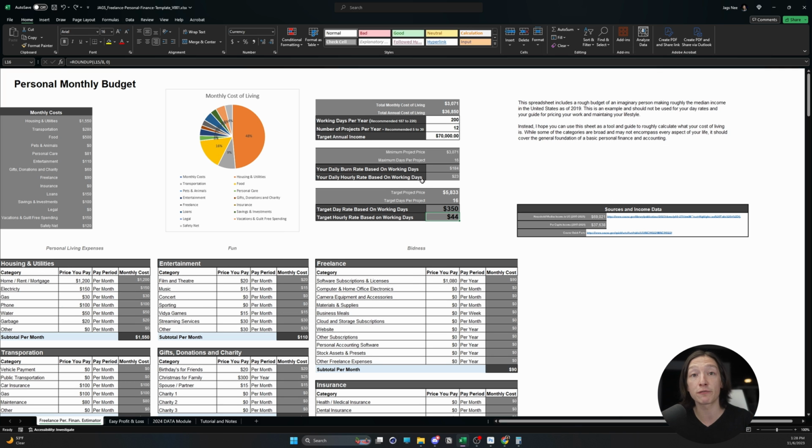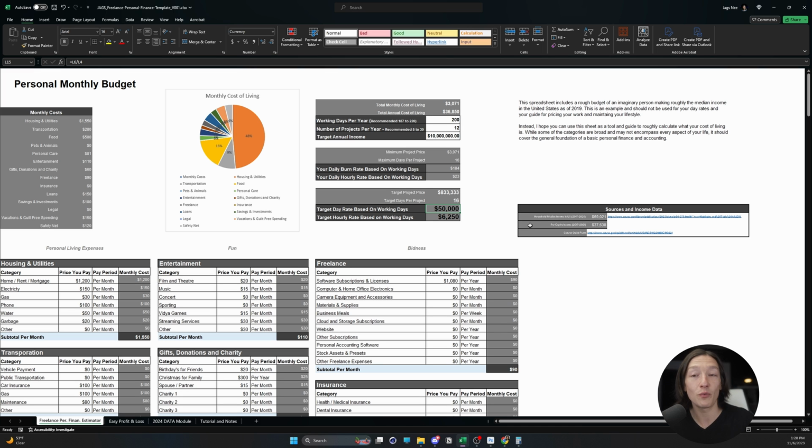And if we were to be a freelancer making this much money without kids, let's say we're single living in Manhattan, this might be a good way to live. Now, if I were to set this to $1 million, then that would mean our day rate would be $50,000 per day and our hourly rate would be $6,250. How likely is that? Very low.